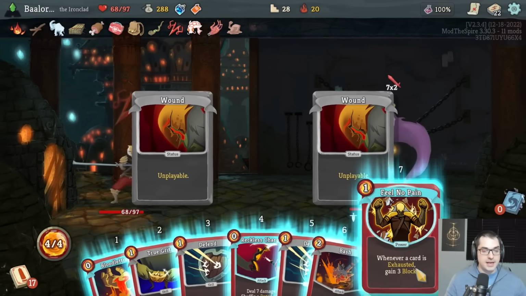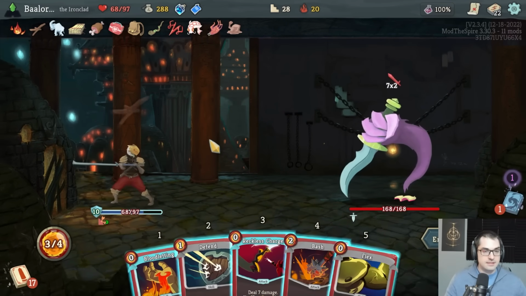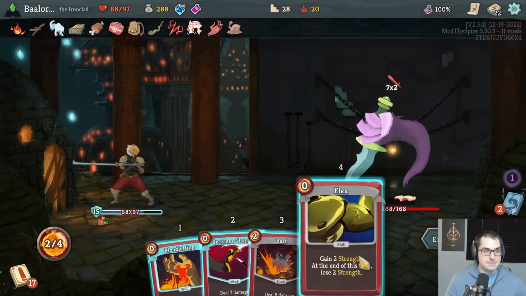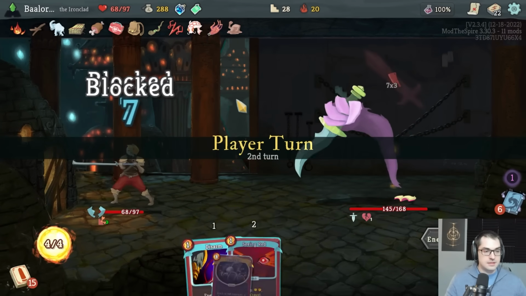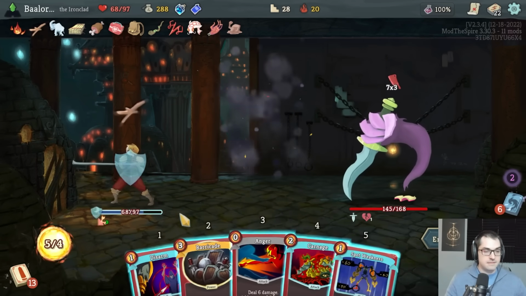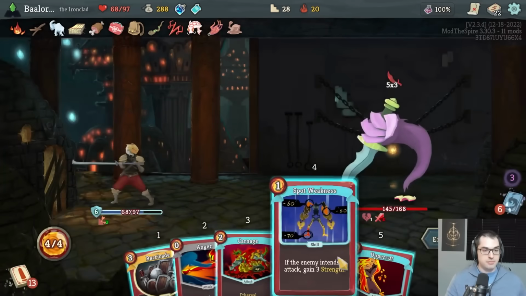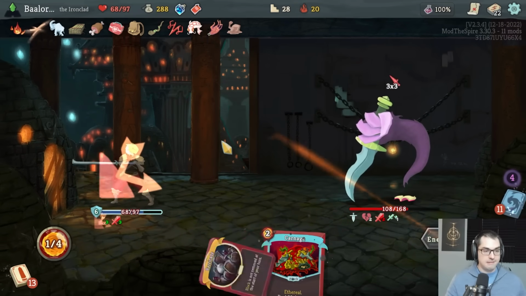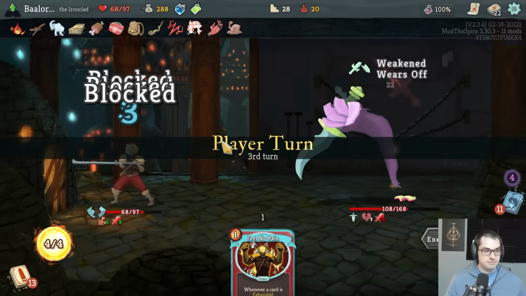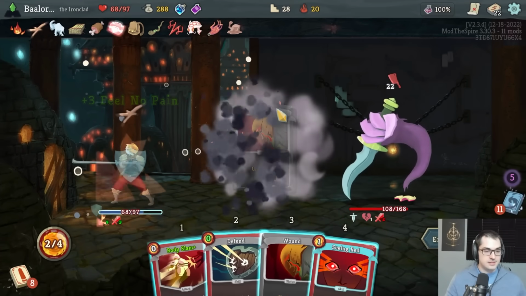Alright, Book of Stabbing rematch. This time, Feel No Pain is not on the bottom of the deck. Feels a bit better. Here we go. Don't think we want to Barricade here, as we're not generating any extra blocks. Let's go Spot Weakness, Uppercut, Anger. Perfectly full block. And then we can go Feel No Pain, Feel No Pain. Get all wound up.